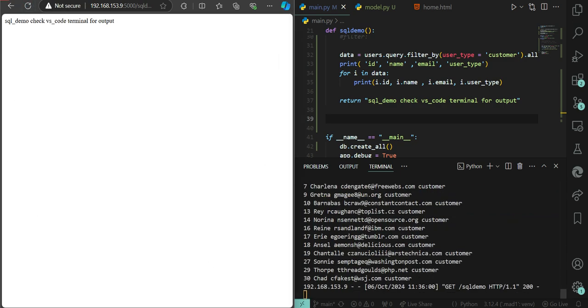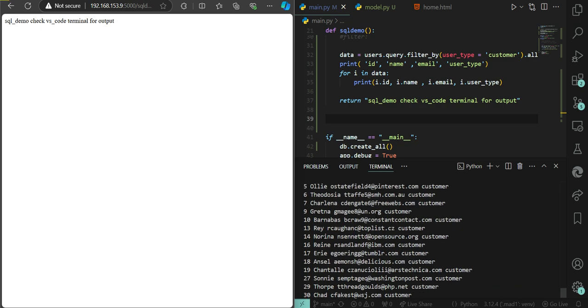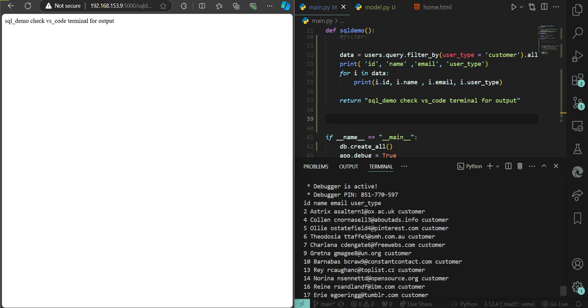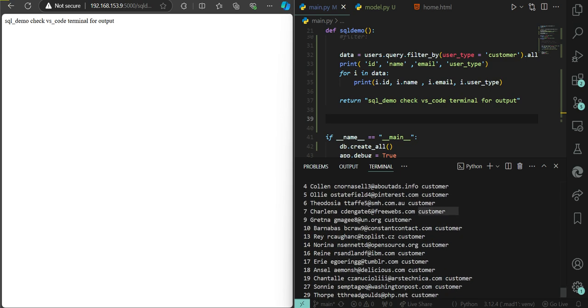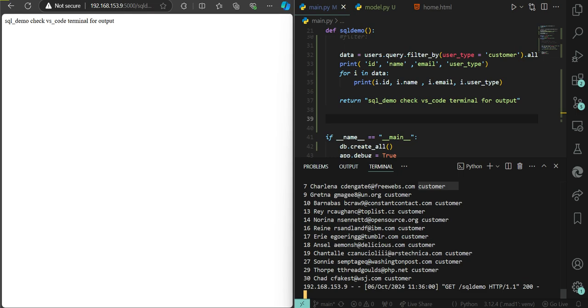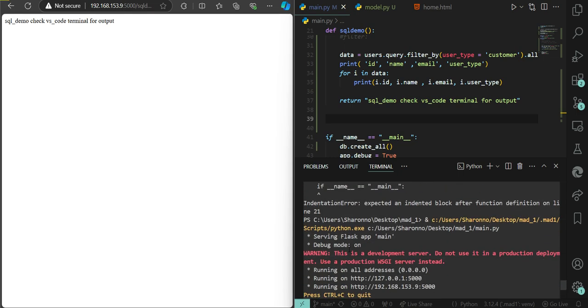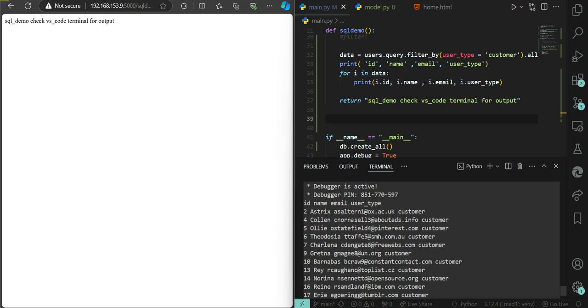So now, if you look over here, you will see that all the user types are customers. You can't find a theater or admin. You have filtered out all the customers in your database, all their emails, all their names.